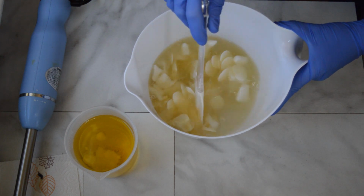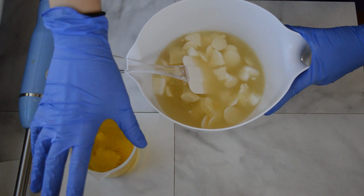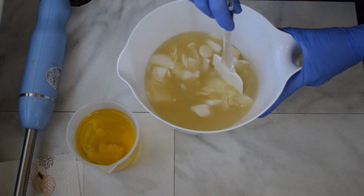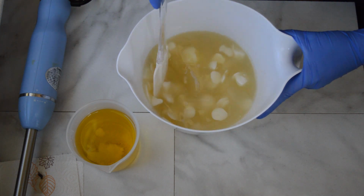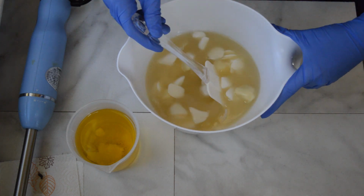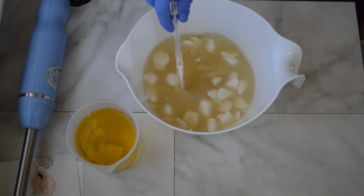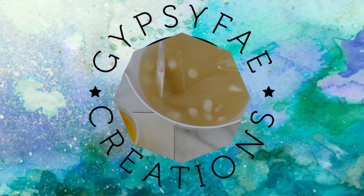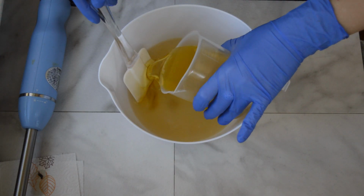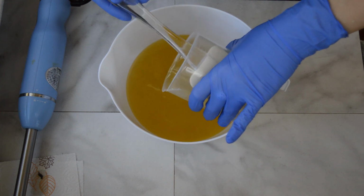There you go. Alright, so there's also some coconut milk powder in my liquid oils here and my kaolin clay as usual. And I've also added Tussah silk and sodium lactate to this. So I'm going to keep stirring this until it is all fully melted. So that looks good to me. I'm going to go ahead and pour in the rest of my oils here, and try to get all of that coconut milk powder and kaolin clay that's sticking to the bottom out of there.